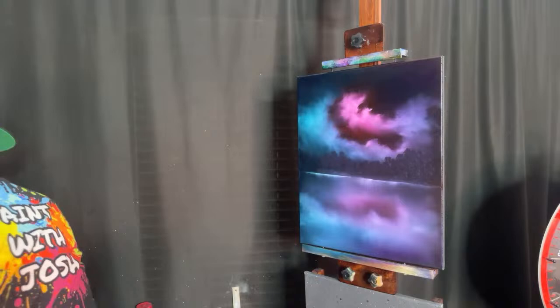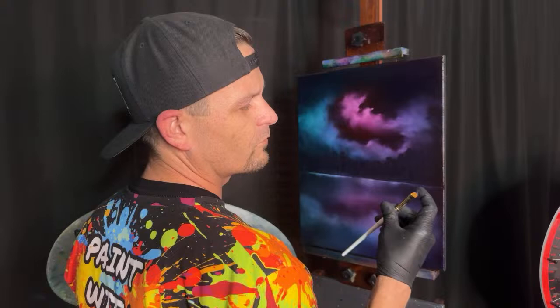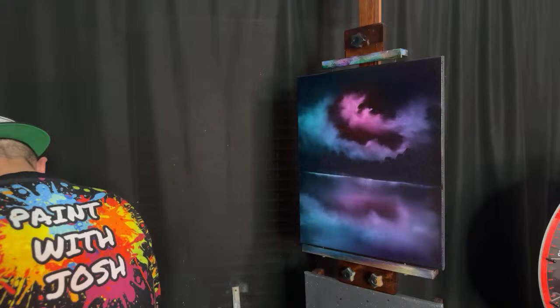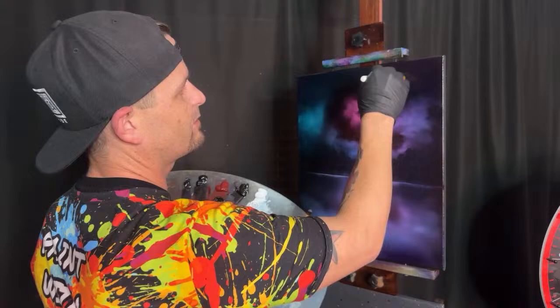Well, Paint with Josh has a brand new filbert brush. And this one seems to be the most similar to the Bob Ross set, so it shouldn't be much different. We're going to come in here a little bit on the end. We don't need to have a whole lot. First things first, we could even do it with just that small amount of color that's on this brush. We're just going to wiggle out a little bit of brightness way out here, right? And that's not bright enough, so let's get a little bit more paint.